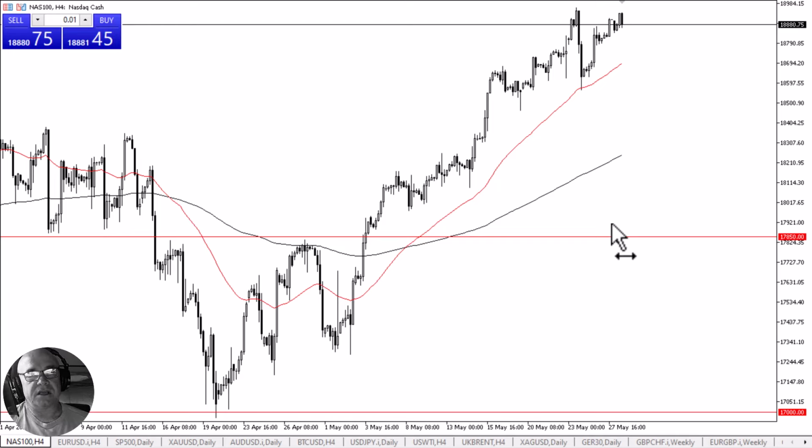This is a market that is getting a little bit of a boost from both NVIDIA and Apple in pre-market trading, as it is a market that basically follows about 7 stocks. It's not an equal weighted index, so of course a handful of companies can make a huge difference. Regardless, I think this is a situation where eventually we do break out to the upside, so I look at these pullbacks as potential buying opportunities.